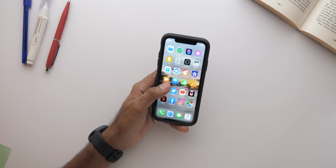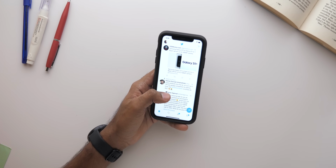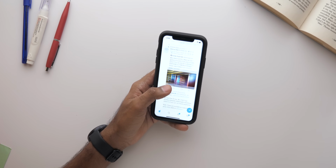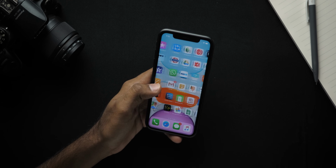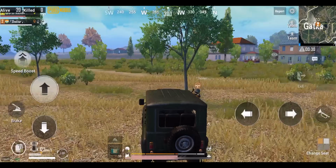It's smooth. First of all, let's talk about the performance. A13 Bionic chip, fantastic. Snapdragon 855, 855 Plus is great and all, but even in day-to-day life, with Apple's optimization, the performance is fantastic. Everything looks very smooth. Animation, 60 FPS UI, fantastic. Switching between applications, multitasking, everything was very easy. Not just that, even PUBG gameplay performance was fantastic.